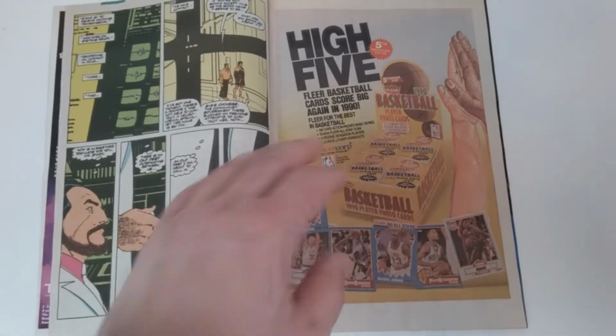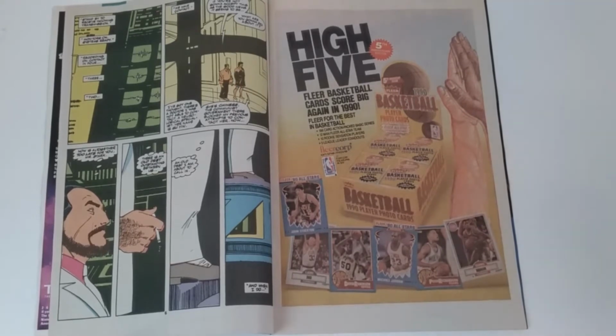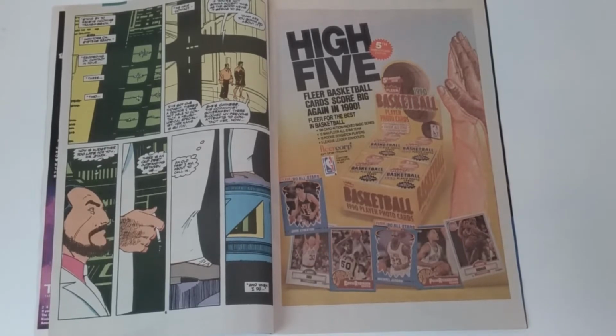And here we go. Once again, they thought a lot of people that were collecting would also collect comics, and would also probably collect sports cards, which is an unusual thing because you don't usually say comic book readers and sports fans normally intersect. Now, I think that was a bit of a stereotype because I love sports, and I liked comic books. But there was a stereotype on comic book readers back then. Comic books at this time were still not as accepted as they are today. So, it is what it is.